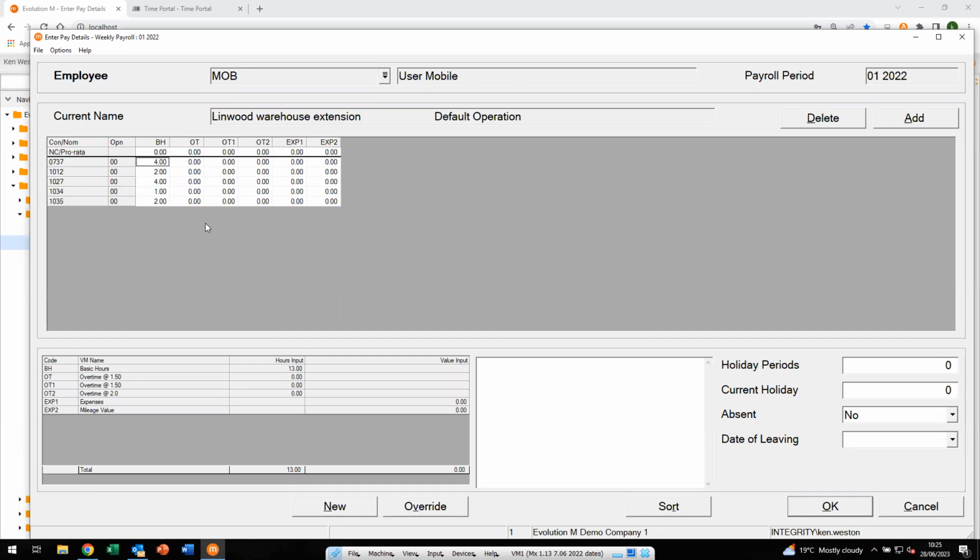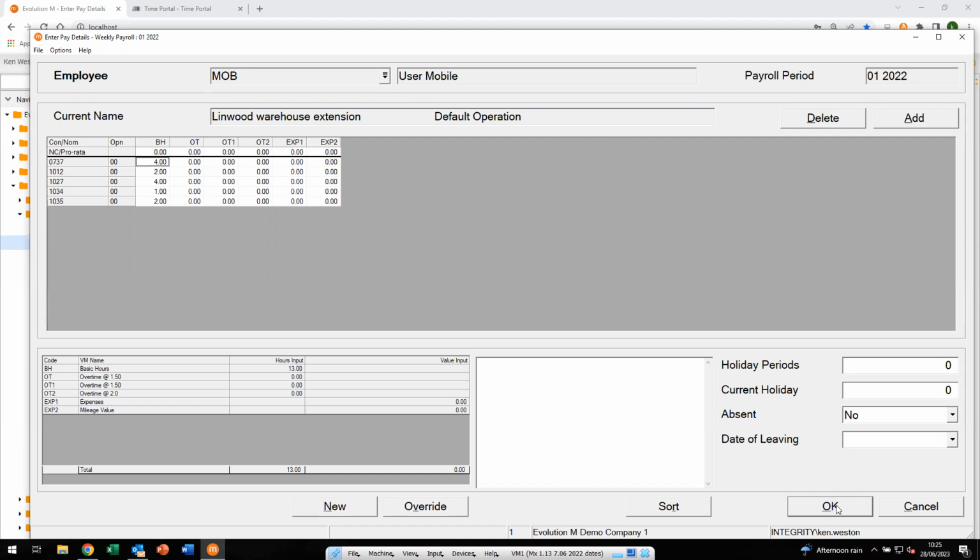That's as if somebody had entered that now into the payroll. It can be amended, as I say. You can add to it, you can add additional lines in, but it's all good to go now and be followed up with the rest of the payroll processing, the calculation, the reporting, the production of pay slips, which of course can be emailed out back to the individual employee, securely tagged with a password, so they can't just open up the pay slips without the requirement to enter a password using the e-payslips module.